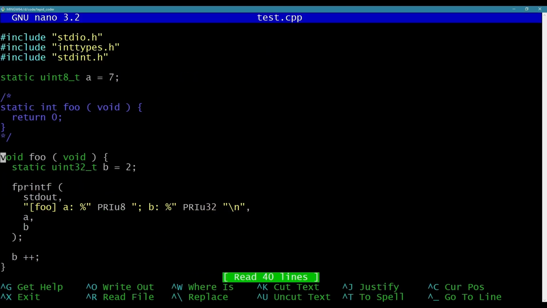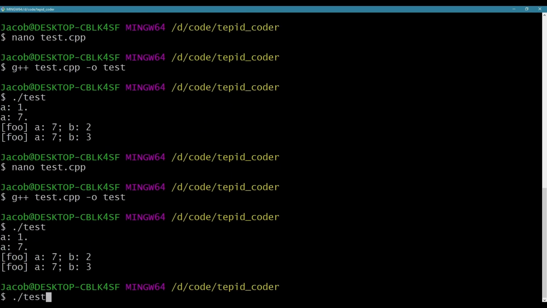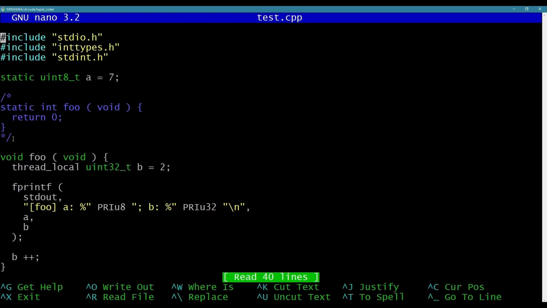And I guess I'll show the thread local version too, just because, why not? There you go, same thing. Thread local is actually really slow though, because it's wrapping everything in a mutex, which makes every thread have to wait its turn to access the variable to be able to read and write from it. So yeah, if you are never going to have a second thread hitting the function, you should probably use static instead. But it's something to think about.